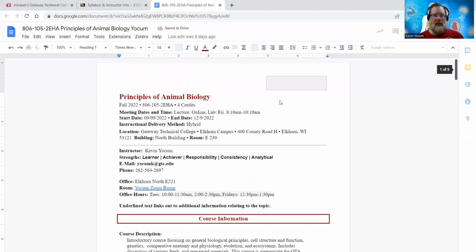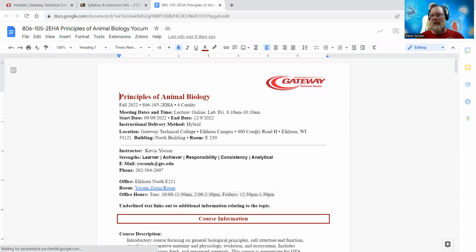It has lab times for this particular class: 8:10 to 10:10 on Fridays. For those of you watching in the 10:30 to 12:30 class, the syllabus is identical for both classes. Everything's identical, except maybe this letter right here that says A, where some of you might have a B, and of course the times.